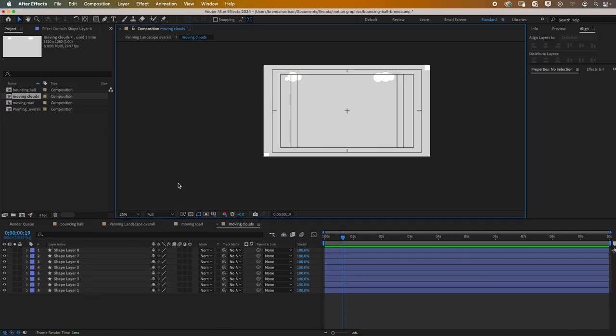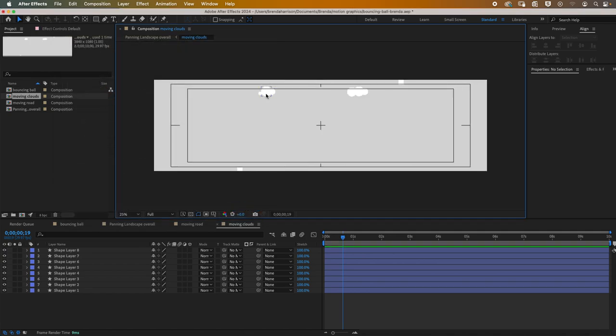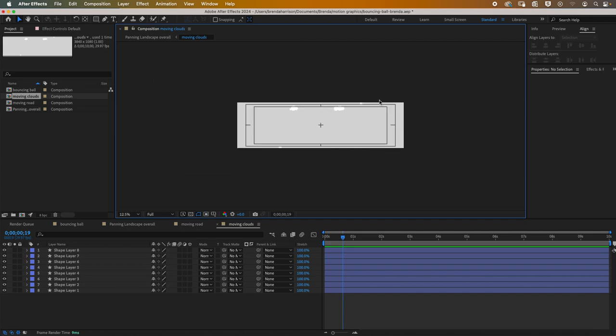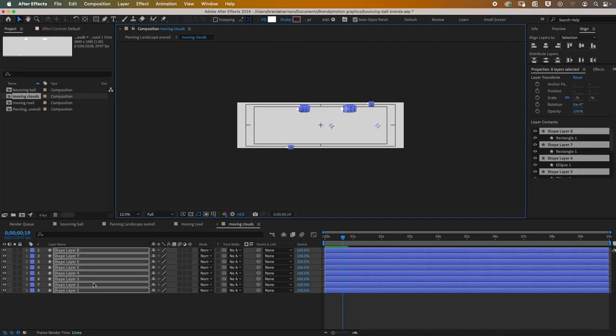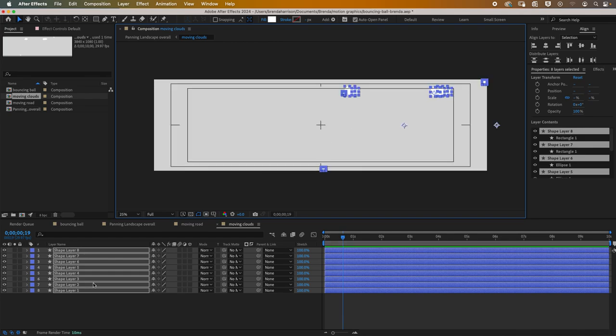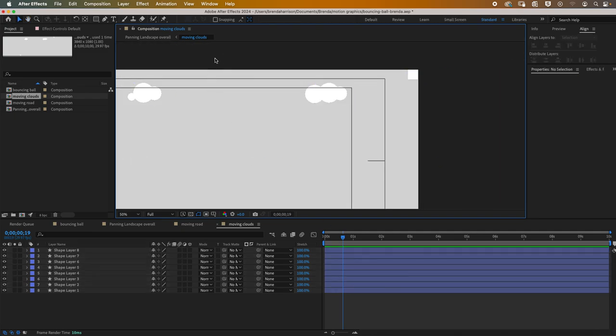Back up. Now I can see them. Now let's go change our composition settings. Let's change our width to 3840, which is 2 times our 1920. Leave everything else the same and hit OK. So you see how it puts it right in the middle. But what I really want is this frame and this frame to be identical. So grab all of these things, including our guides, and nudge that over so that top right guide sits right where it's supposed to. Yeah, that looks pretty good.